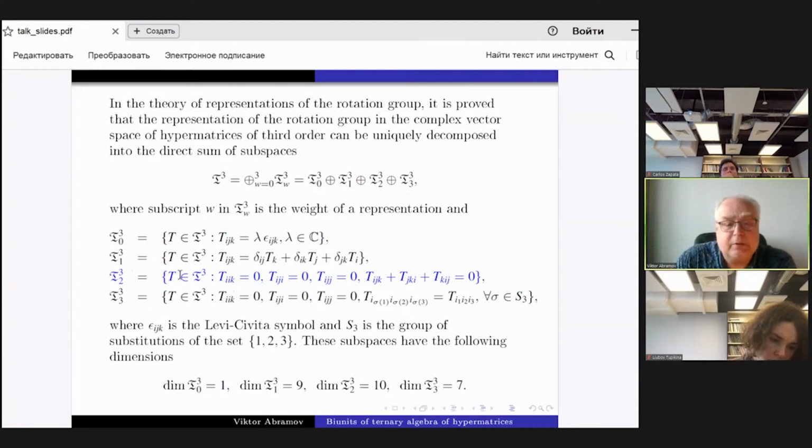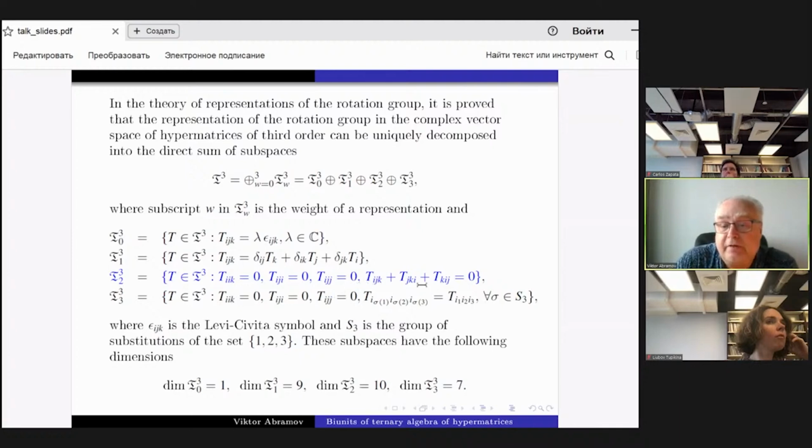So what we see here, how can I describe this space in words? This is traceless hypermatrices. So traceless means that the trace over any pair of subscripts is equal to 0. So the first one here, I take a trace over the first 2 indices, subscripts, 0, first and the third one, and here second and third. So about this, I will say that this is a traceless hypermatrix. So the trace over any pair of indices is 0.